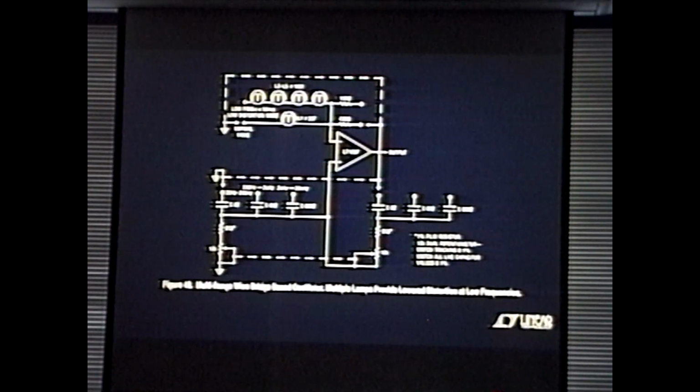The other thing I do, which HP did in production, is you notice up here, I have what I call the low frequency, low distortion mode and the normal mode. What's that? The only difference is in normal mode I use one lamp here. In the low frequency, low distortion mode I use 4.